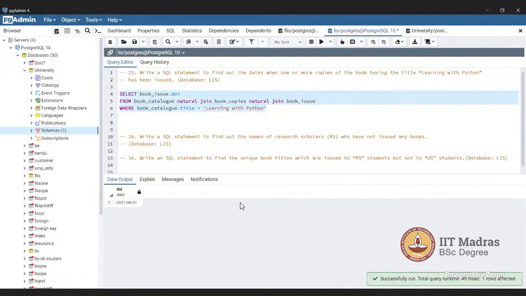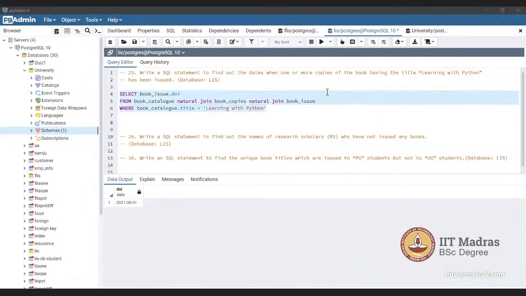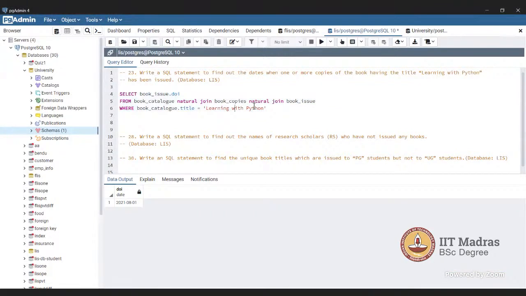There is only one row. Someone is asking on the chat. Yeah, only one row, right.